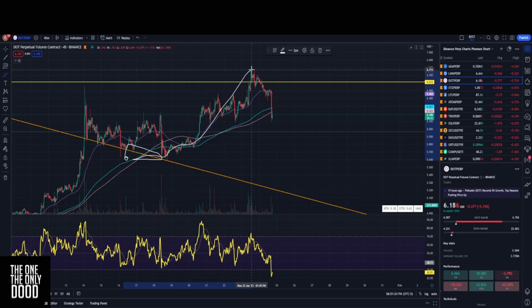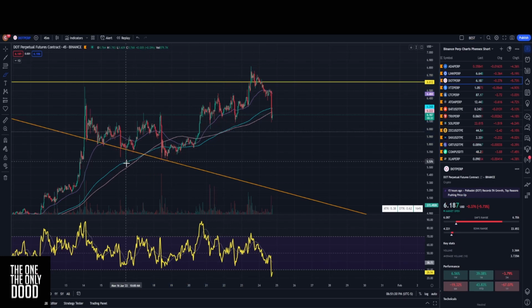But when you hold it up here, you make as much money. When you hold it up here, you make money, as long as price does not go below where you entered. So if you had an entry right here and you shorted DOT right here, you will only lose money when DOT goes back above your entry. But with options, even if you entered right over here, when it goes down, you can still lose money, even in being right. You have so many things that can affect you from losing money.